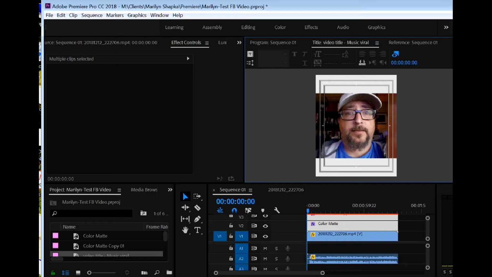Okay, so we've got the text. The cursor changes to a text typing cursor. Just click in the white on the top bar, and then you can change the font.